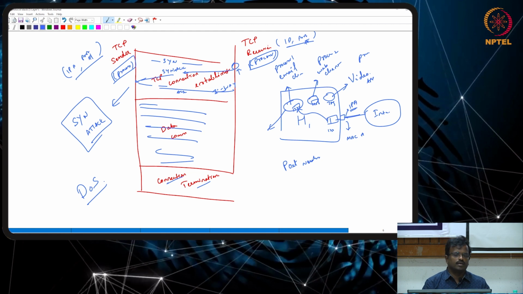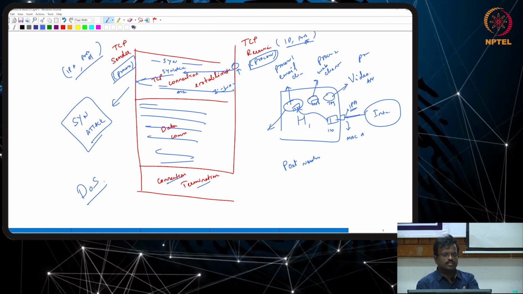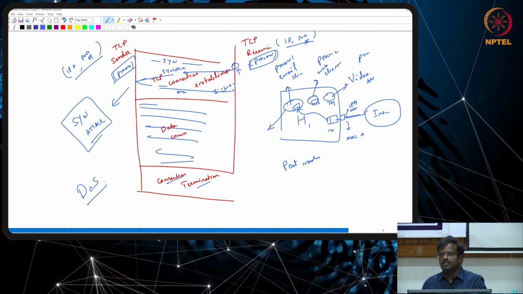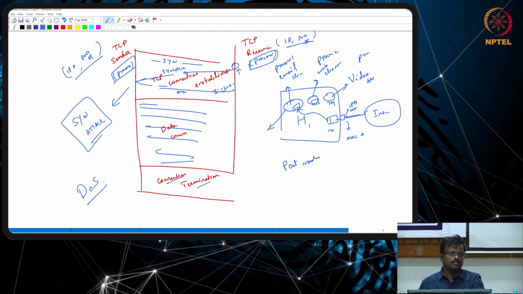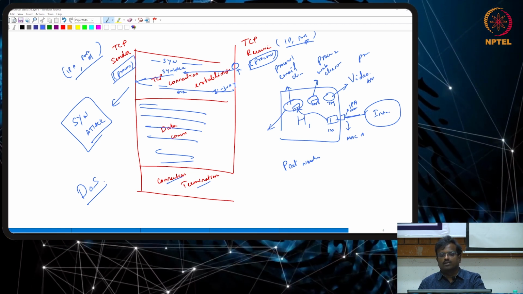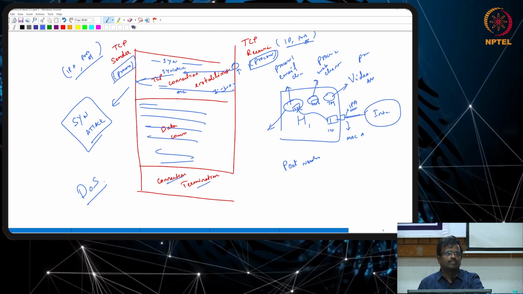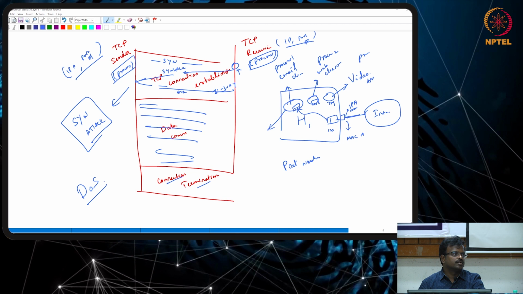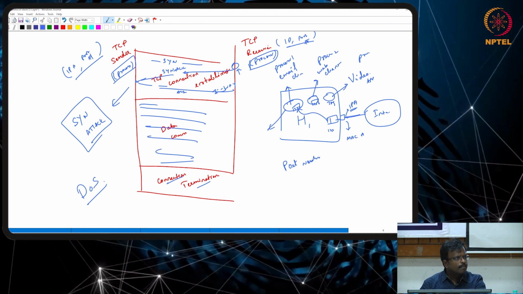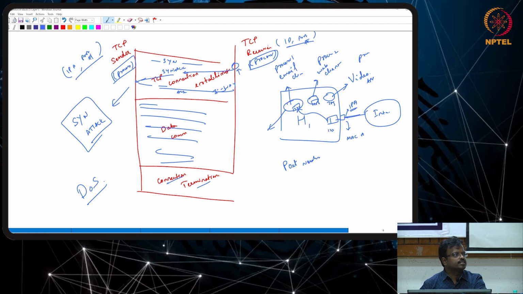How is that possible? Can you think of a strategy? If you are an attacker, there is a web service that is running TCP. You don't want any clients to use that web service. You want to just bombard that server so that the server does not respond to any benign clients. How do you do it? Is there any strategy that you can use? What is a simple strategy to attack? Sorry? Video? Yeah. What is that strategy?